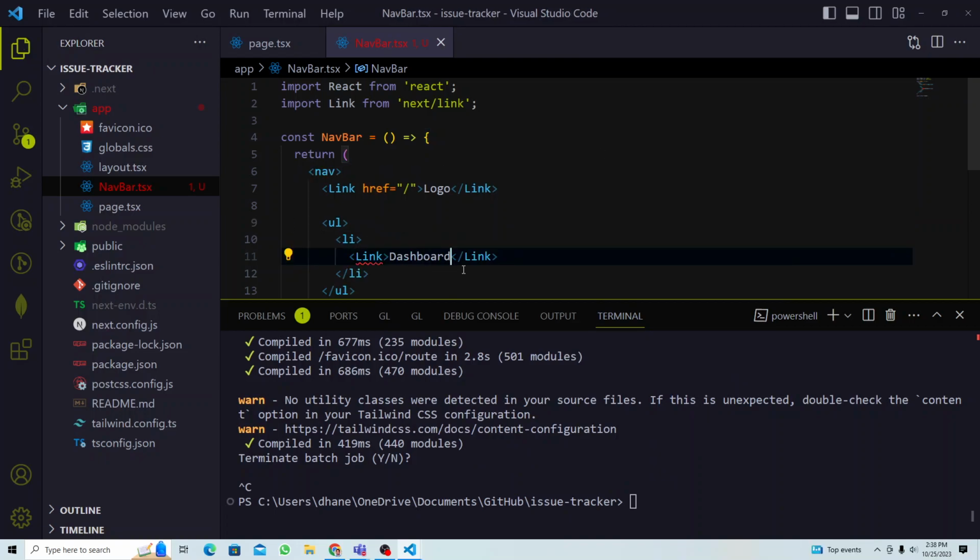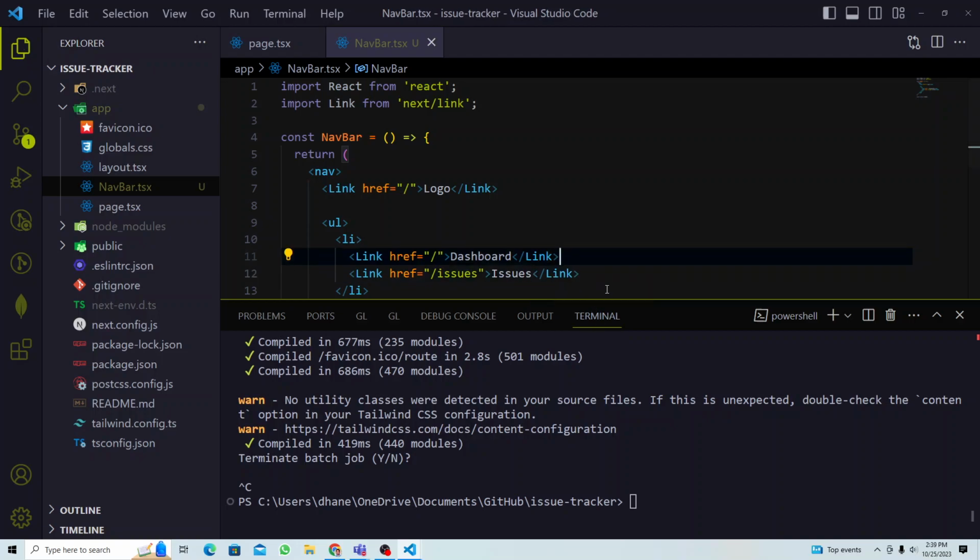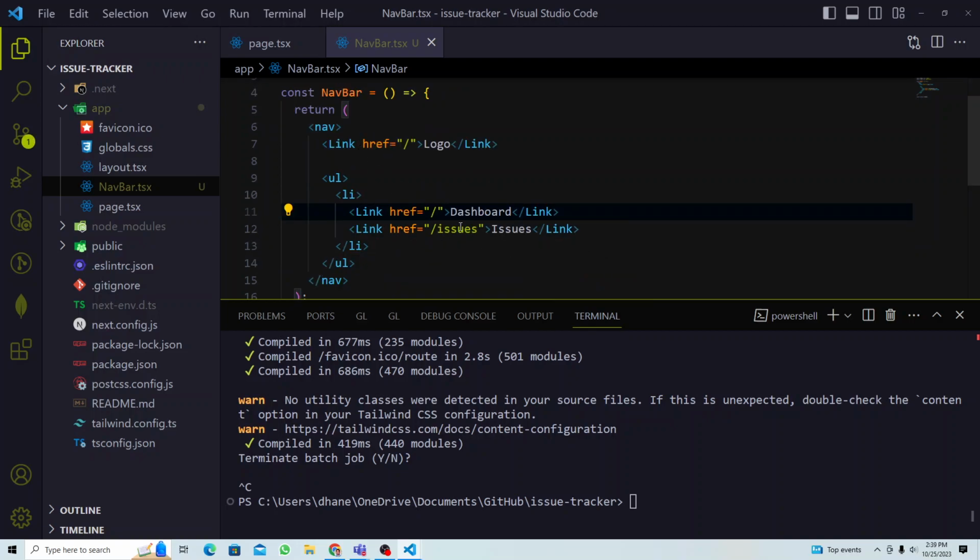When you have Link, it must provide the href attribute. You must provide that, right? So this will be the dashboard, and right now that is, for example, the home page. Then we have the issue page, right? So let's put issues page. So here will be issues, I think. Yeah. So that is all the links we have.